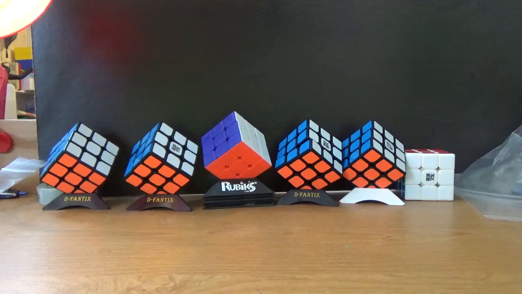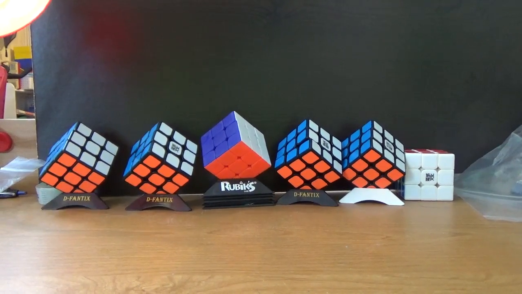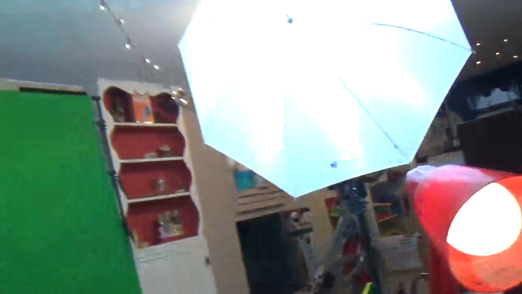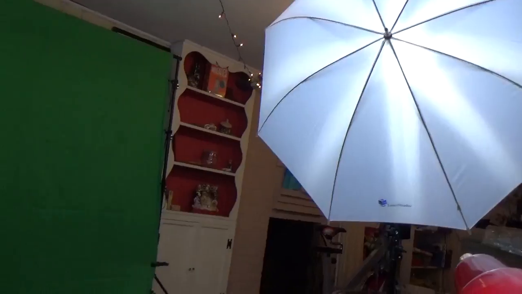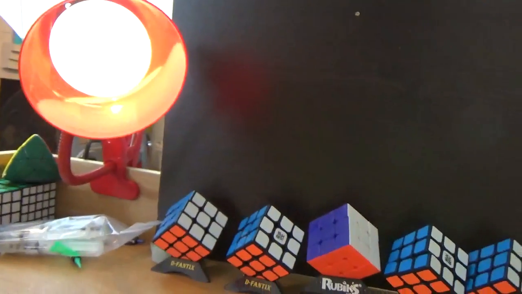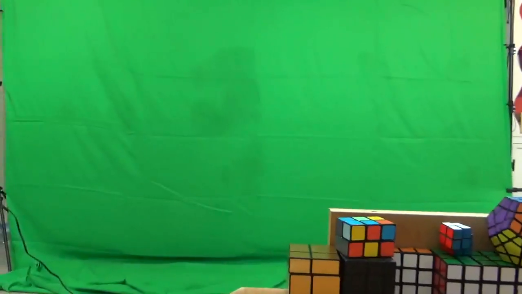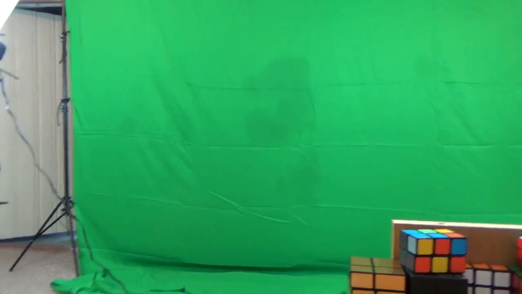And, I might make a video on my Christmas, like everything that I got in general for Christmas, but just to show you a little bit, I got this green screen, and these lights here, and here. And I also got the camera that I am filming on right now. It's a Sony HD Happy Cam Megapixel, or something like that. I'm not sure, but overall, it's a pretty good camera. I definitely like it.